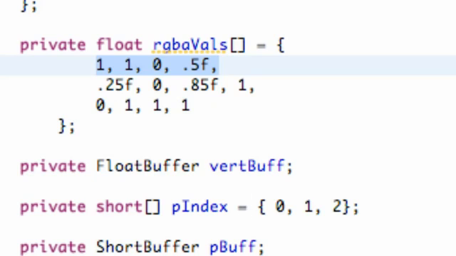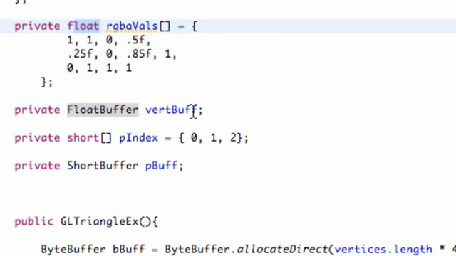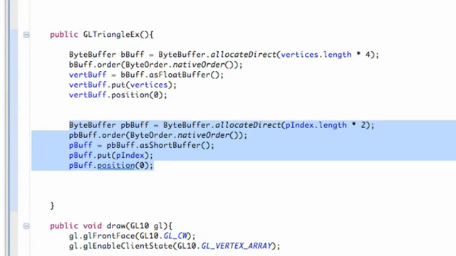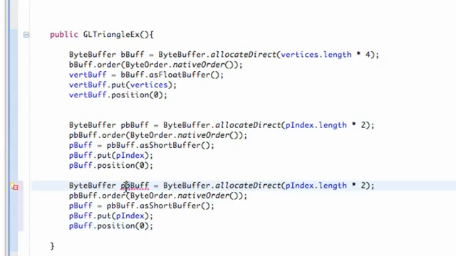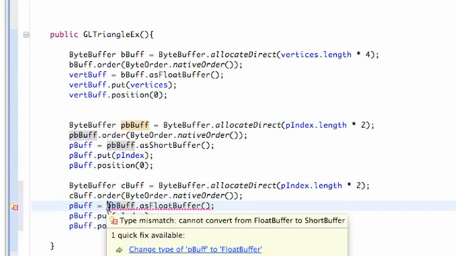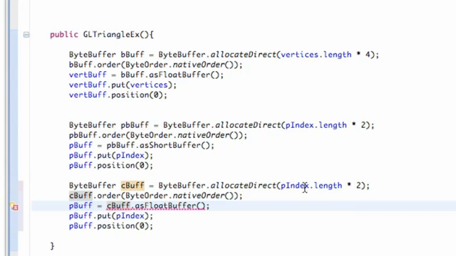So there we go, just basically our red, green, blue, and alpha values. And again, we have to set up a buffer for this. It's going to be a float buffer, since we're working with floats here. We're just going to call this color buff. Then we're going to copy one of these buffers down here, because again we just need a byte buffer as well. Pretty much everything is the same, except we're going to change this from PB to C for color, and also this one to C. We also have to change this to a float buffer instead of a short buffer, and this to C as well. And we also need to get the length of our new array, which we called RGBA vals, and we times that by 4, because again they're floats.